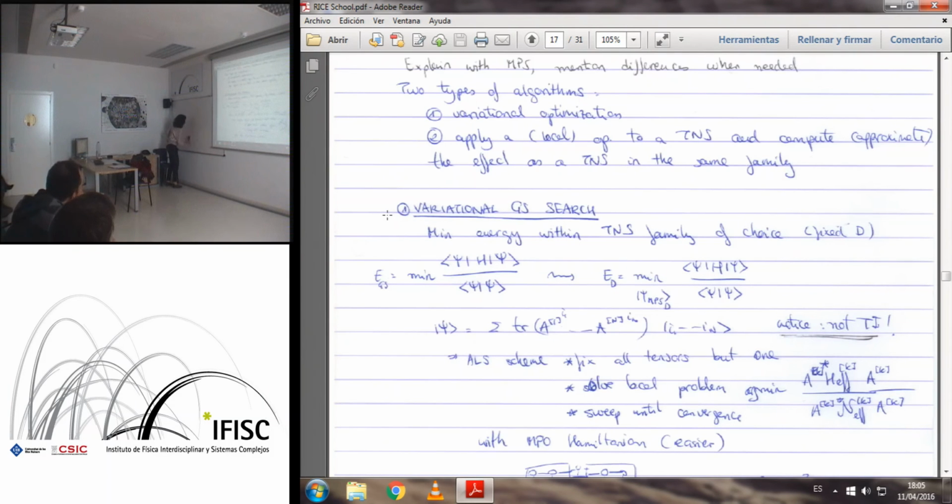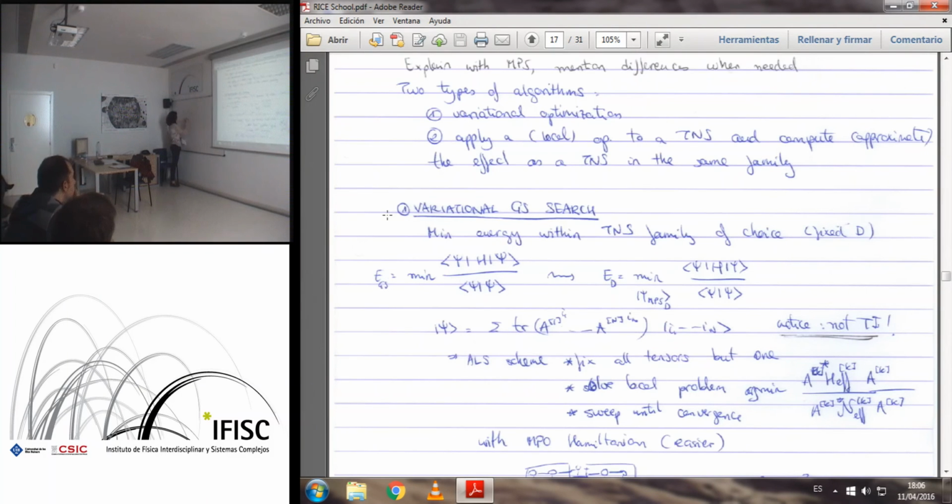The easiest way to explain it is assuming that the Hamiltonian itself is an MPO, which is the case whenever it's a nearest neighbor Hamiltonian, for instance, or in many other interesting cases. So our Hamiltonian is an MPO. Our state is an MPS, which looks like that. And we want to compute the expectation value of the Hamiltonian. So we put the Hamiltonian, and we contract with the bra, which is like that. So this is exactly the contraction that we know we can do efficiently in the one-dimensional case.